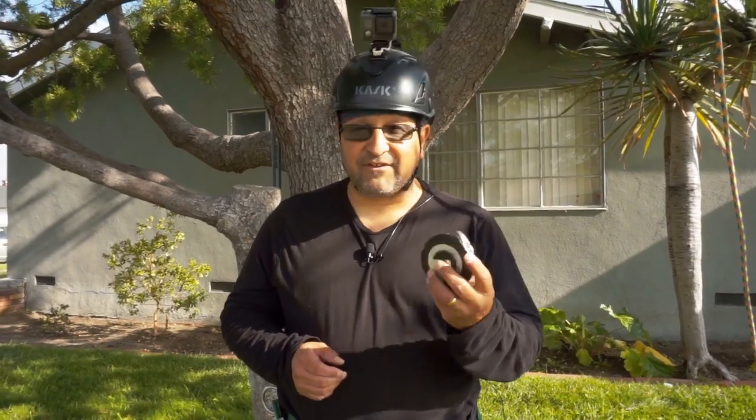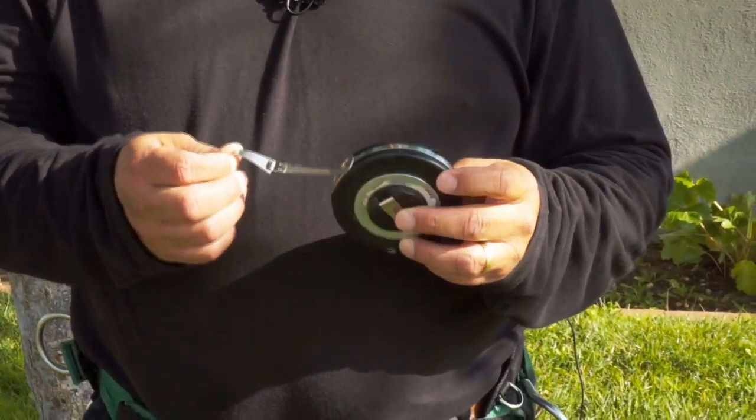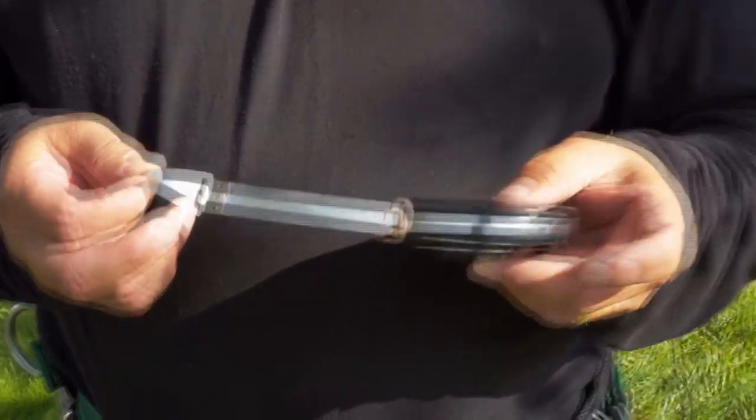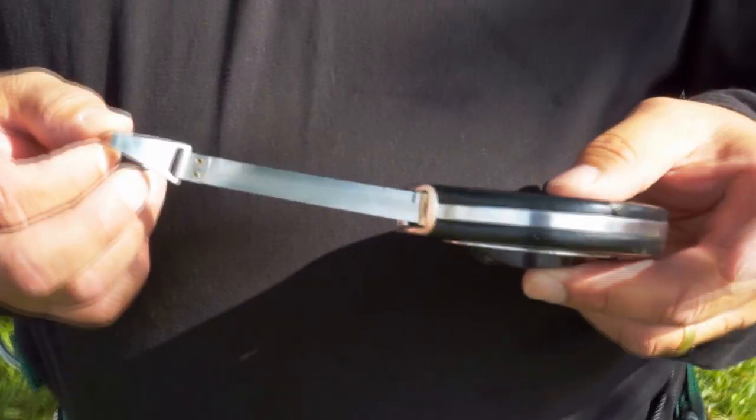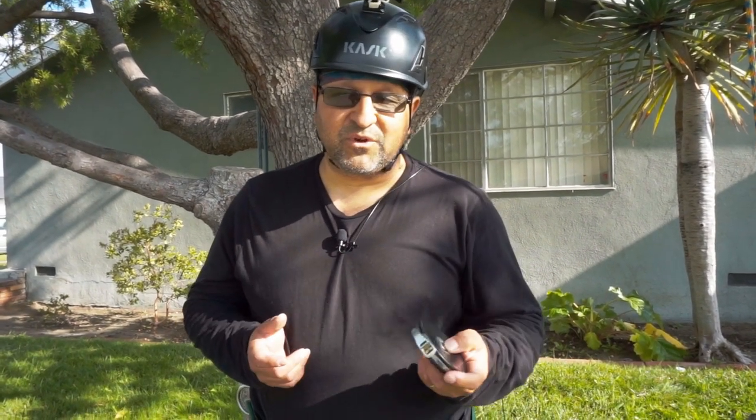So what I have here is a diameter tape. What a diameter tape does, it's already calculated out. You know, there's pi, it's like 3.14. You measure it normally, but this already has the equation in it. So all you have to do is put your tape around it and it shows you what 4 inches is. I normally would never take a diameter tape up, but I just wanted to give a good idea what 4 inches looks like. And that's a general rule of thumb.